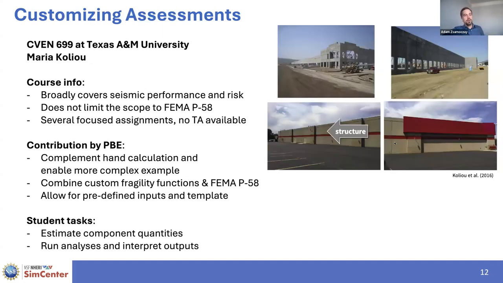And in this last example, I would like to show how we can go beyond what is available in FEMA P58. So you might want to do a high resolution assessment, but not exactly the way it is described or not exactly with the components that are provided by FEMA P58. This is coming from Texas A&M. Maria Koliu has been adopting the tool for something like this. She's interested in showing the students a little broader seismic performance and risk assessment related topics. So she doesn't limit the scope to FEMA P58.